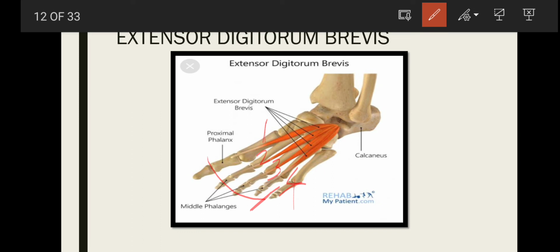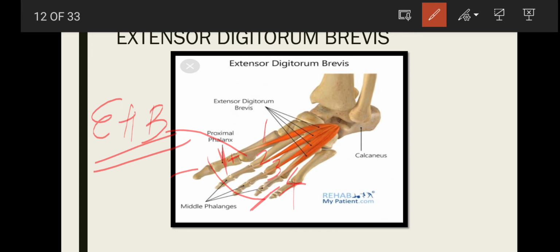Okay, and now we have to know that the medial most part, that is the tendon which comes over to the medial part, it is known as extensor hallucis brevis, hallucis being the term for the big toe. The medial most tendon which goes towards the big toe can be separately known as extensor hallucis brevis. Okay, now it is inserted towards the base of the proximal phalanx. So till here you can see it, only till the proximal phalanx. Okay, till here there is a tendon of extensor hallucis brevis.